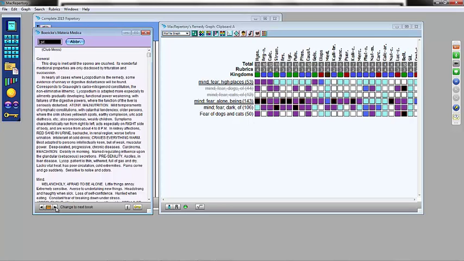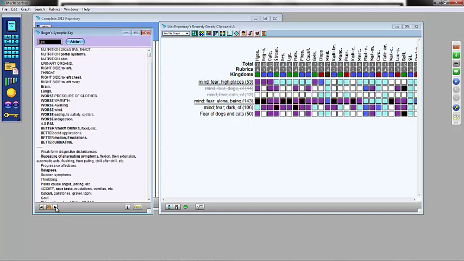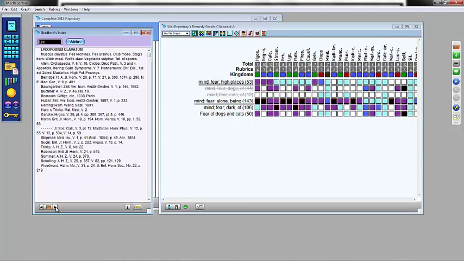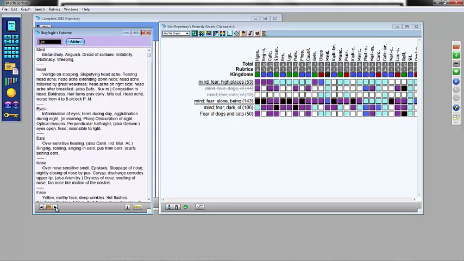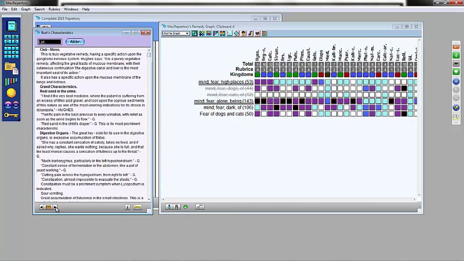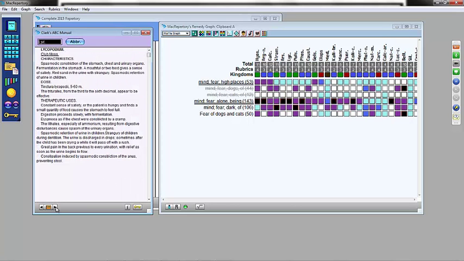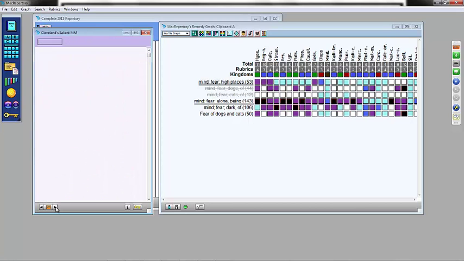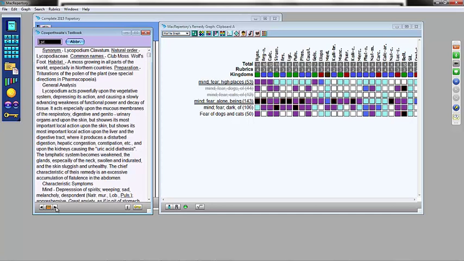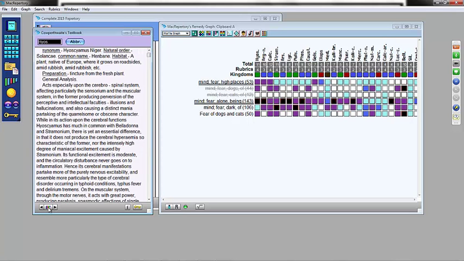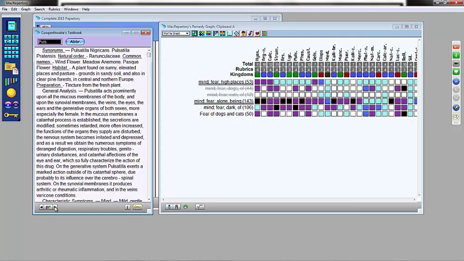Now, if I click on the right arrow button, it doesn't take me to the next remedy in my repertorization. It takes me to other keynote books that have a description of lycopodium. So now you can see I'm in Boger's Synoptic Key reading about the keynotes of lycopodium. If I click again, I'm in Bradford's Index. Again, Farrington's Epitome, then Boericke's, Burt's Characteristics, Clarke's ABC Manual, Clarke's Characteristics, Cleveland's Salient Materia Medica, Kent's textbook and so on and so forth. In other words, I can further read about lycopodium in a variety of different books. And once I'm done, I can click back on the little button with the key, go back to my analysis graph, and then read any other remedies that I would like.